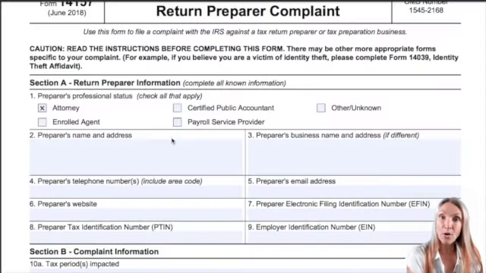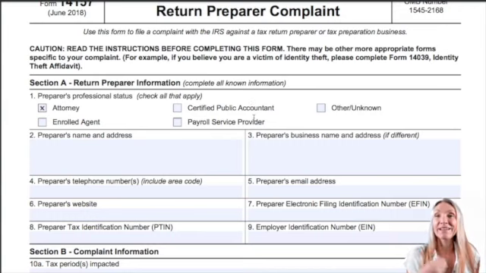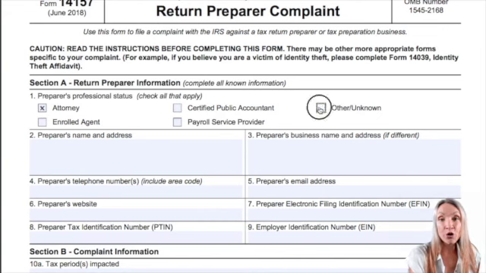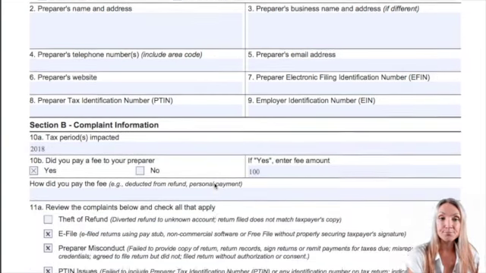If they didn't fill this out, you may need to go based on whatever contact information you have for them, or you have online or in email communication. And so you want to fill this out as best you can. Select whether they're an attorney, an EA, enrolled agent, CPA, or payroll service provider. That would be someone like the one I recommend, Gusto. Or if you don't know, you can check this box.